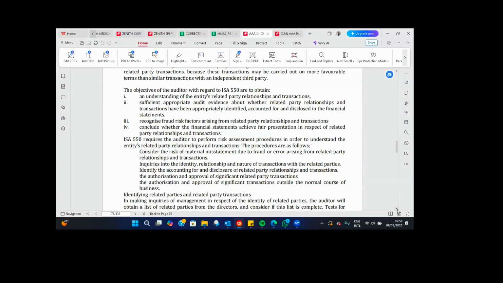The auditor must be able to check the authorization and approval of significant related party transactions. Who approves the related party transaction? Is it the same person that has the relationship or another person? To be able to check the controls, okay? Next, the authorization and approval of significant transactions outside the normal course of business. Who approved transactions that are outside the normal course of business, extraordinary transactions or extraordinary items? For instance, you want to sell a company's car to a related party. The fair value should be around 10 million. But because it's a related party, you sold it for 3 million. That's what we are talking about. Those are exceptional because the main essence of the business is not to sell cars, it's to carry out business. But they have to sell the car. That's an extraordinary item. Right?